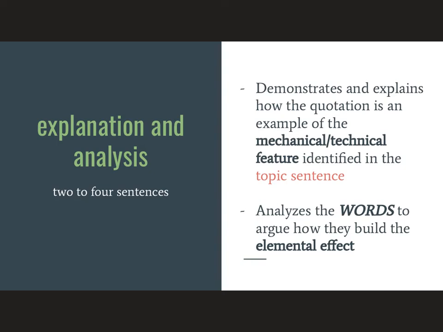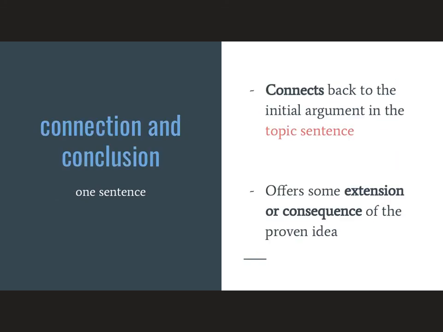This is also the section of the paragraph where you're going to want to do a deep dive into connotation and denotation of language, right? Think about the different associations that words have. What does it mean that someone's being compared to the sun or to a frigid tundra, right? What do the comparisons mean? This is where you really read in between the lines and identify the subtext of the language that the author is using.